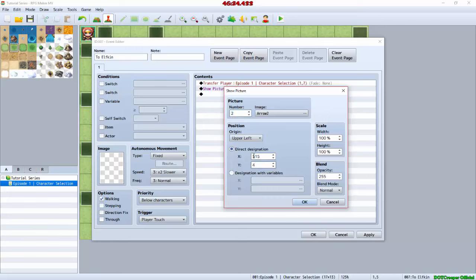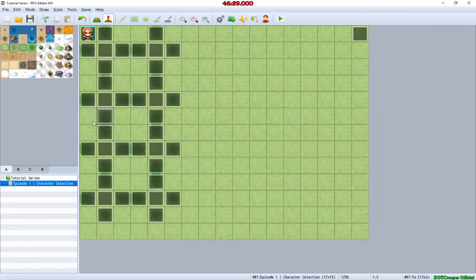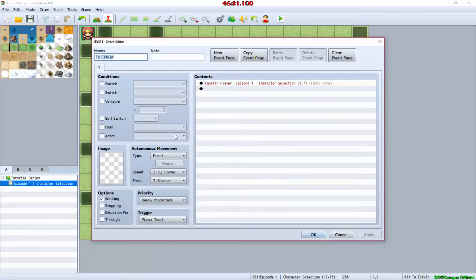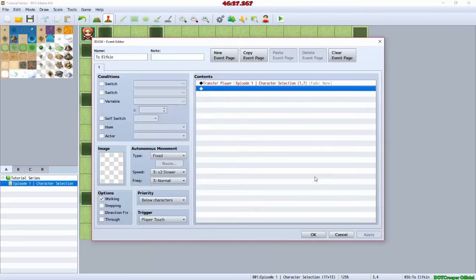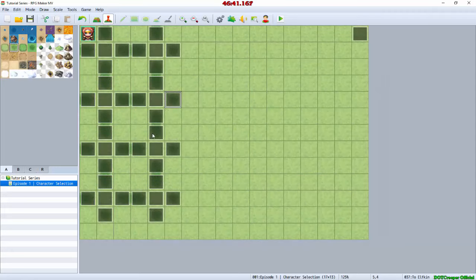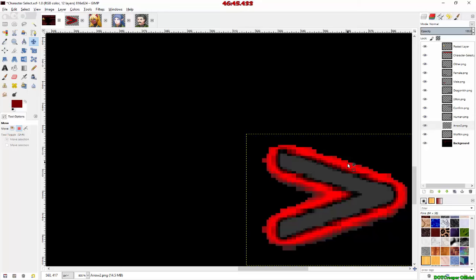515 and 405. So there we go. There is our Elfkin, and up from Dragonkin is 2 Elfkin. And once again, this is where it gets tricky. 2 Elfkin, 2 Elfkin. You gotta remember those ones. So, next one is the Dragonkin.